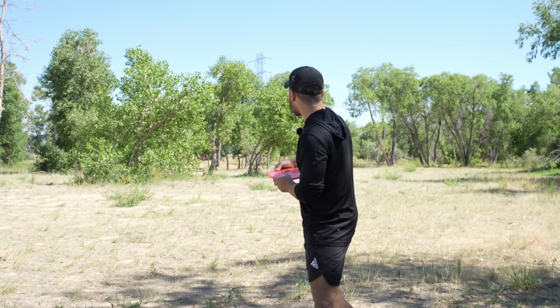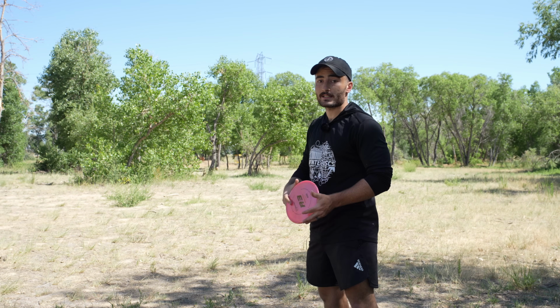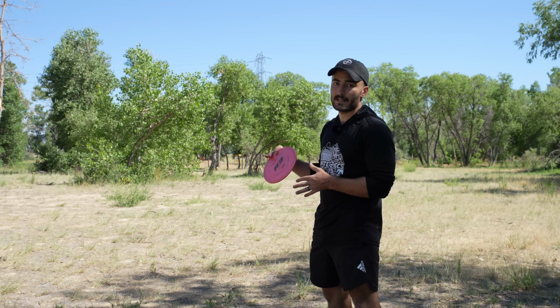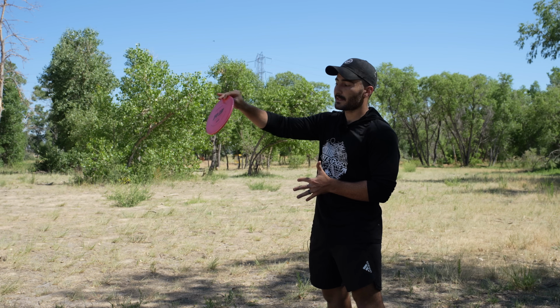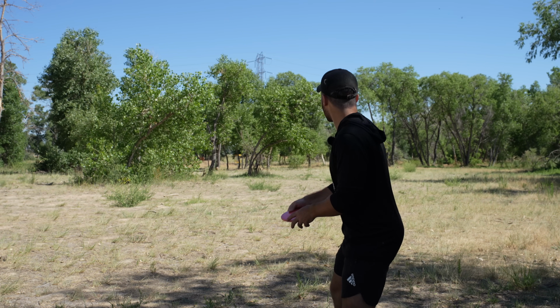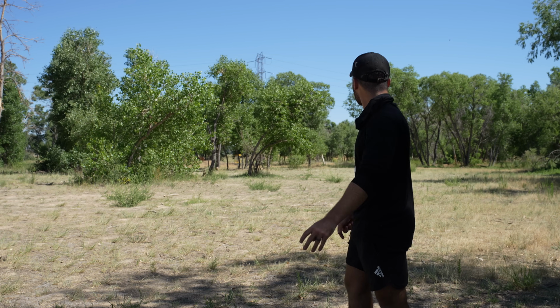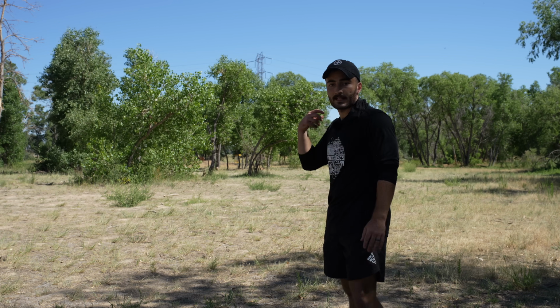The A3, if we throw this, instead of getting the height, we just throw this a little more inside. Since it's also not as glidey, we'll throw it a little harder because we need more speed since we're not throwing it as high in the air with time to move left. We're also gonna put it on a similar amount of hyzer and just have it get right to the basket. And that pushed right there. That's the closest one yet.